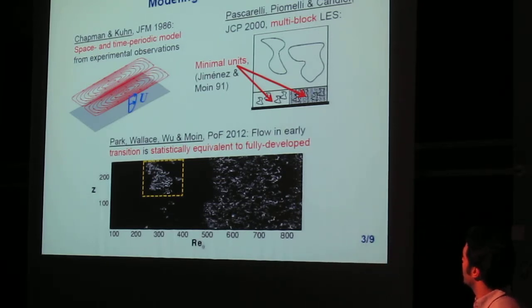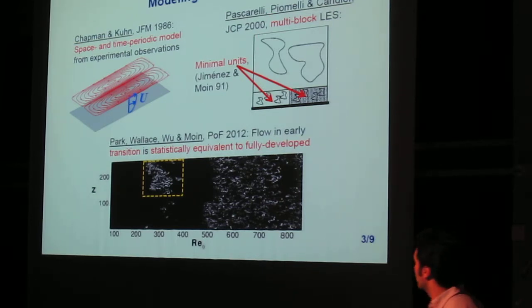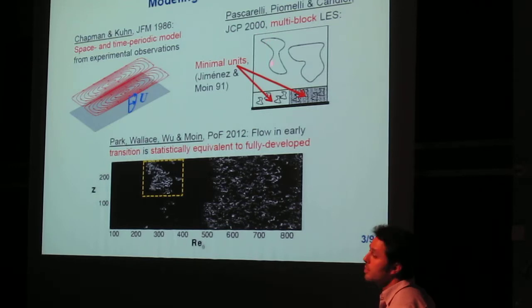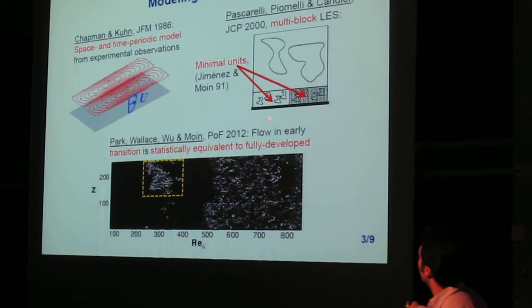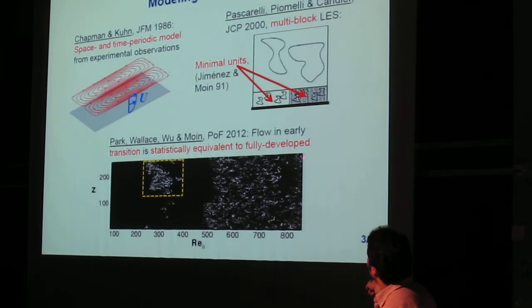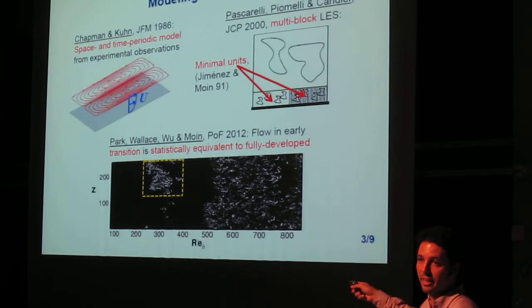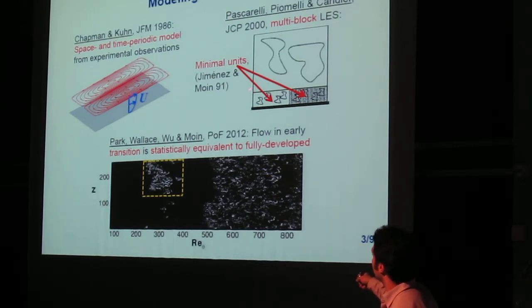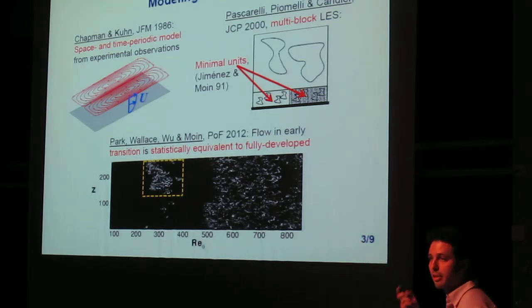Another work that's been important for us is this simulation by Jiomenez's group, in which they imposed periodicity in the flow close to the wall. They essentially tiled the near-wall region with a lattice of minimal units that were periodically repeated, so you could reduce the computing cost. You would only compute one of those and then repeat it. This would be actually part of the same simulation. They were simulating this box together with that box at the same time. They were fully coupled. In that sense, our condition is different because it just uses some stored condition at the top of that small block to provide boundary condition for the overlying flow.